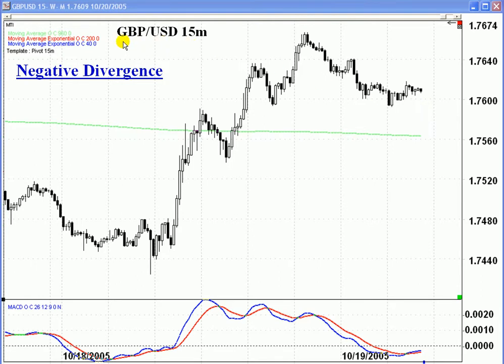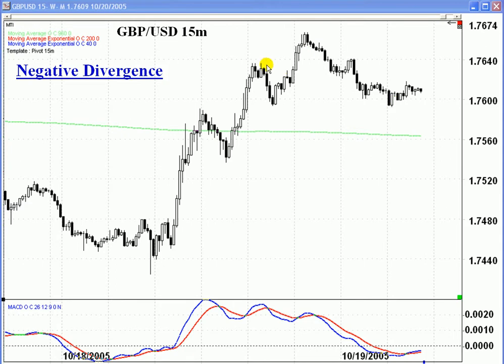As you see, as we move down into these smaller time frames, the 15-minute, you see how price has formed a high here, an intraday high. It retraces nicely, forms another intraday high, but MACD is already diverging and could potentially lend to a trade at that point. But price moves up higher on one more occasion in the same day. MACD continues to move lower before a nice down move.